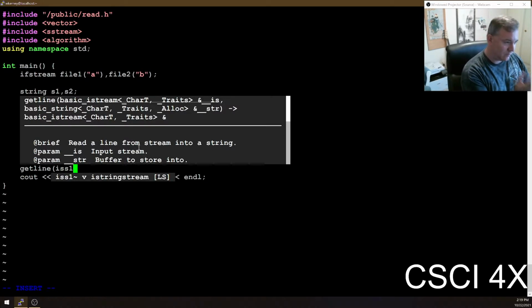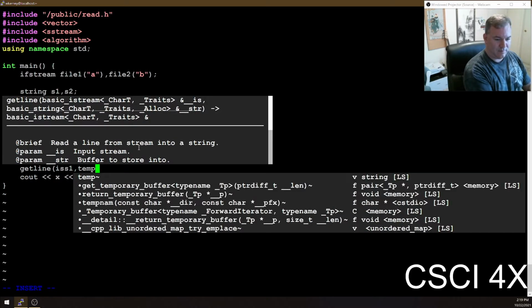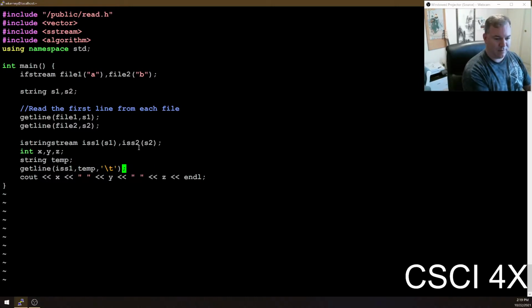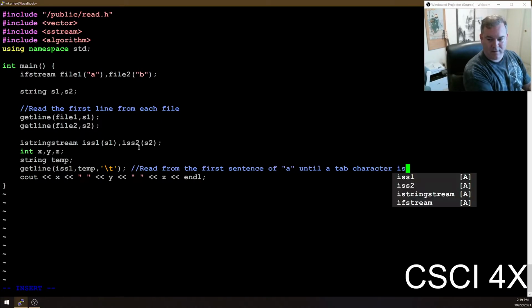That's the string stream that we just made out of the string. Say that 100 times fast. GetLine from that into temp, reading until a tab character is read. So read from the first line of A until a tab character is read.